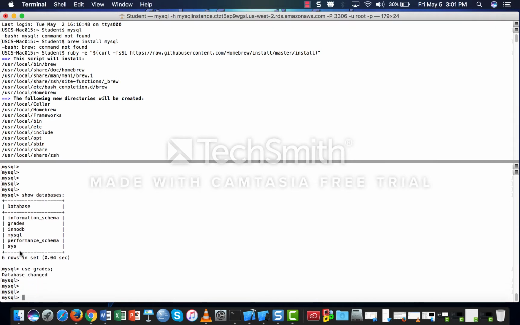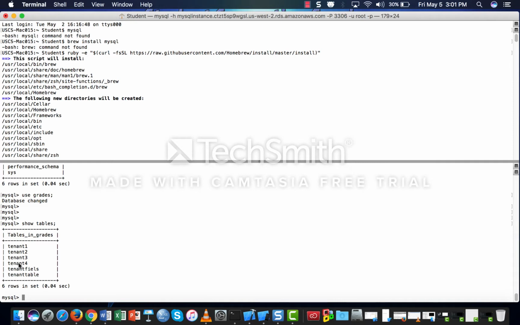I say show tables. There it shows all these tenants. Here I have done the extension column: I have implemented multi-tenancy in the database using extension columns.